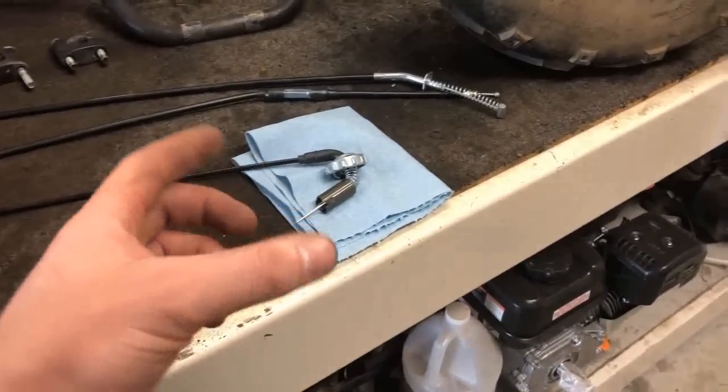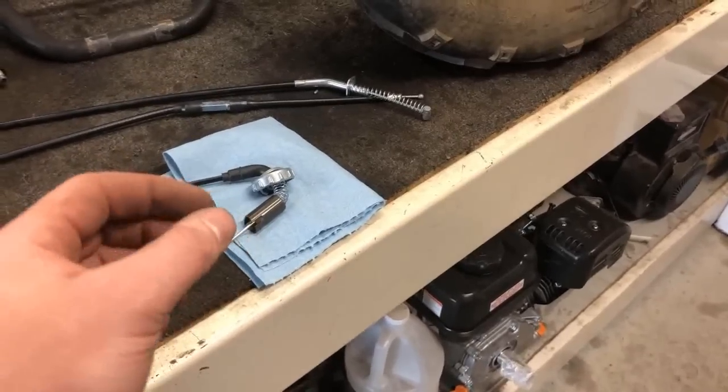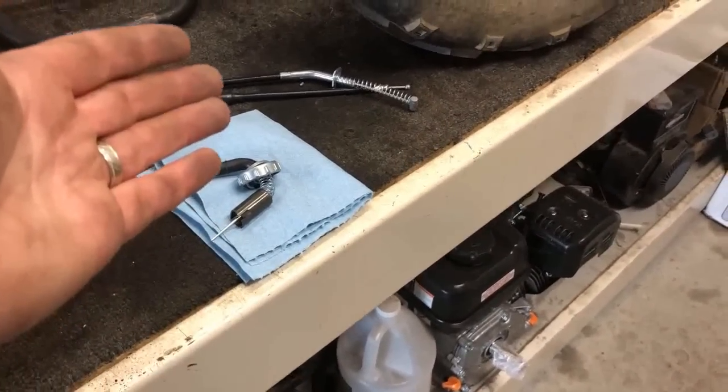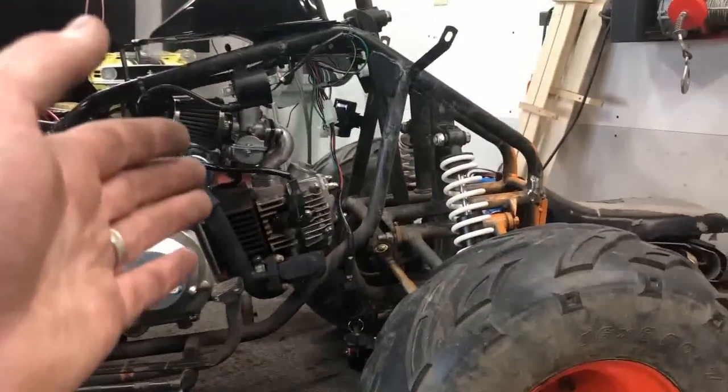Now, off camera, I did go ahead and set up the carburetor. The cable I ordered didn't have enough travel for the sleeve. So what I did was I cut the casing, I readjusted the throttle cable itself, and made sure there was a perfect amount of slack for when we put it on the ATV.